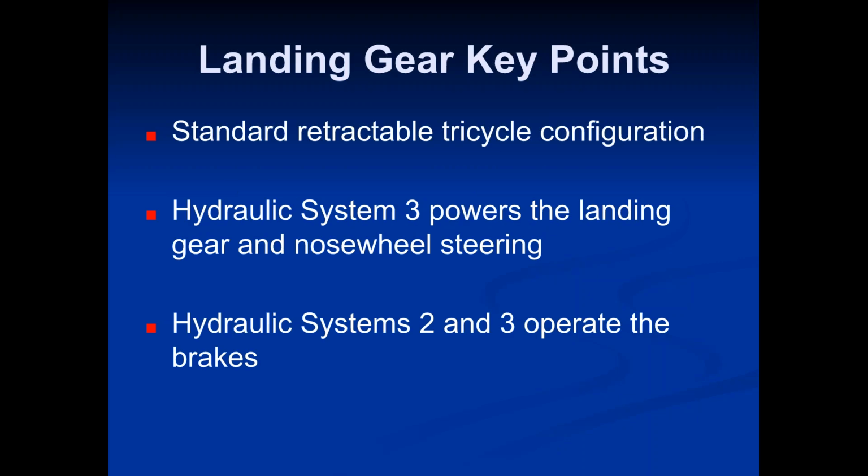Landing gear. So the landing gear key points. The CRJ 700 has a standard retractable tricycle configuration. Hydraulic System 3 powers the landing gear and the Nosewheel Steering. So based on what you guys know of Hydraulic System 3, why do you think Hydraulic System 3 powers the landing gear and Nosewheel Steering?